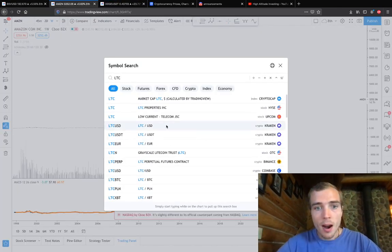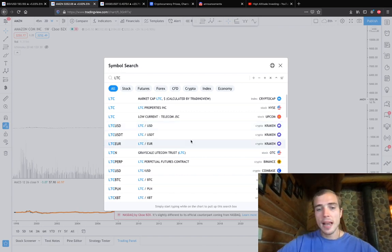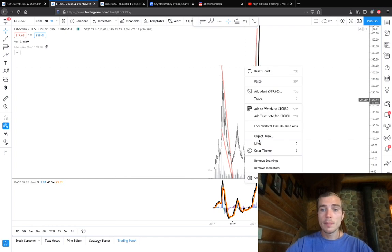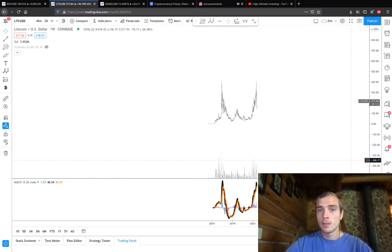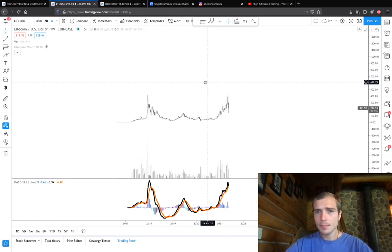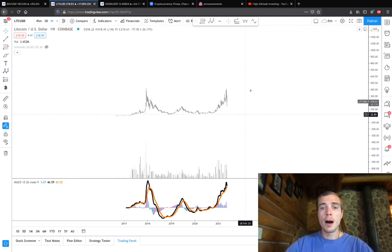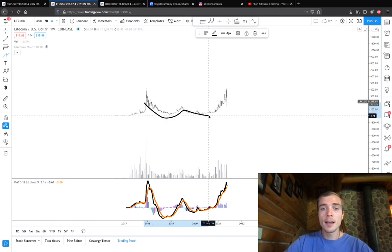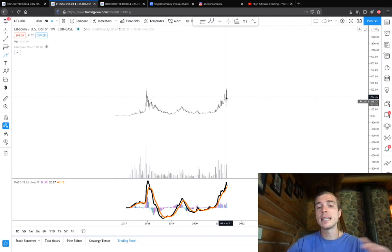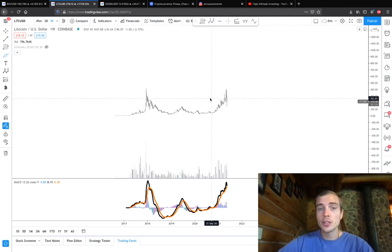All right, guys, so let's look at Litecoin and XRP. Litecoin is one that I'm very bullish on. Let me go ahead and remove these drawing tools because otherwise you would see some VIP targets I don't want you guys to see. This is a W bottom pattern. This is actually a very large W bottom pattern right here. This is perfect technical analysis, textbook technical analysis patterns that we're seeing.